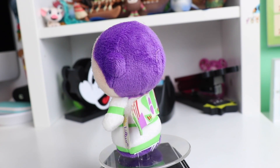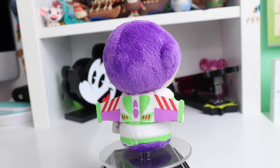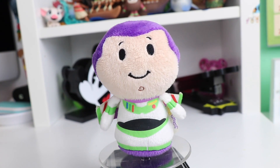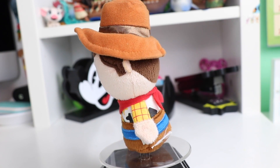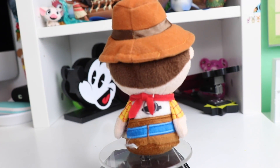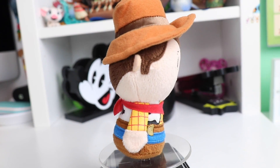The next set of Pixar characters is another classic duo. I love the bright neon colors used in this Buzz itty-bitty — it has a fabric little jet pack on the back and just a super cute little face. And now for Woody — this one has a lot of details and layering, it's not really screen-printed at all. He has a lot of details on his shoes and he even has his little pull string on the back of this itty-bitty.